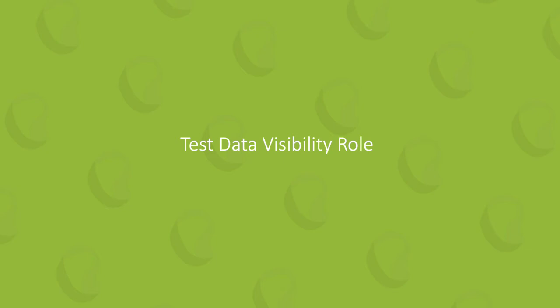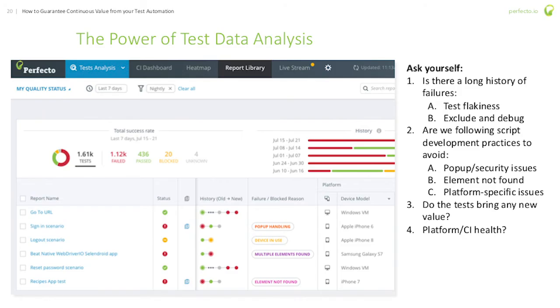test data visibility role. So I think that you have seen in the previous demos that while I'm executing my test with Selenium, with Protractor, or with a Quantum BDD solution, you can monitor them within the live stream, but that's just one component, okay? The other components, which in my mind are becoming essential, especially when you are implementing continuous testing. Continuous testing is not just a buzzword. Continuous testing is attributed to one of the biggest test data generation in today's reality.